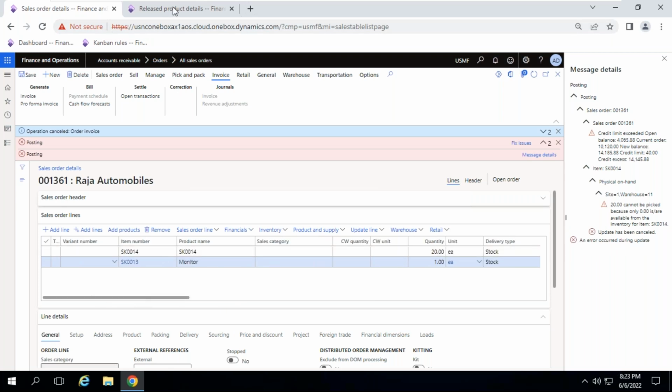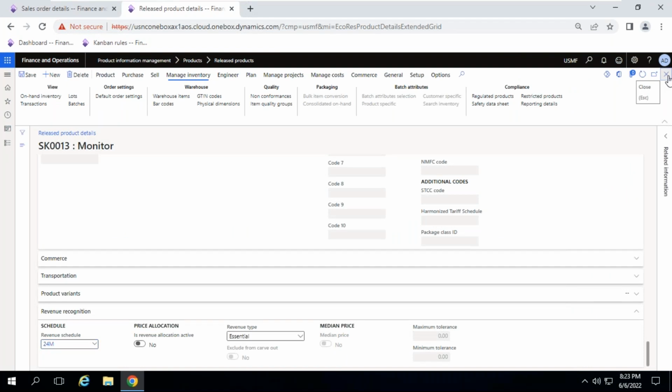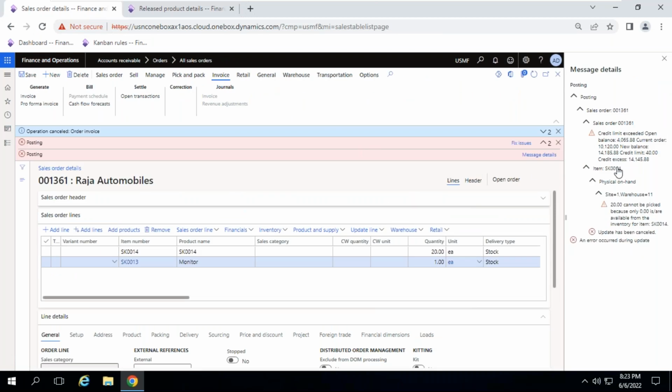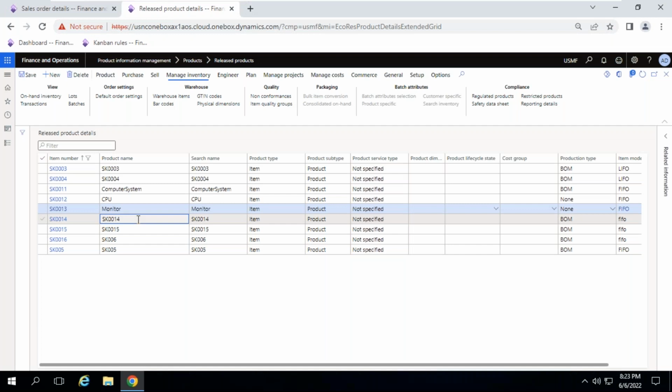For 14 stock is not available. Give me a second. 13 or 14, sorry. SK0014. Let me verify on inventory.